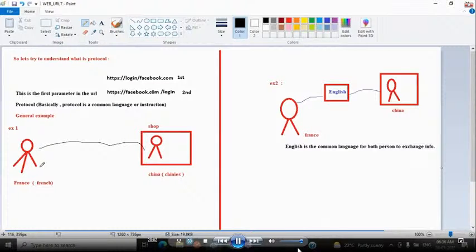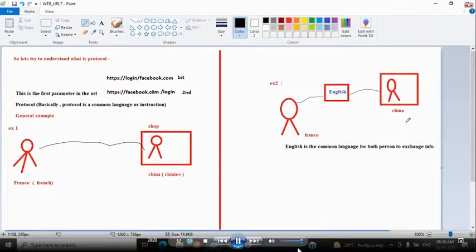For both our convenience, we will make use of the English language, so that both can understand. That is why we use English here to exchange the information.